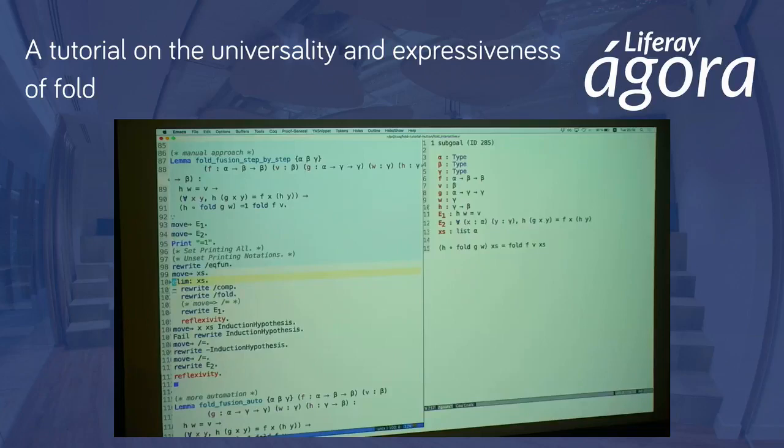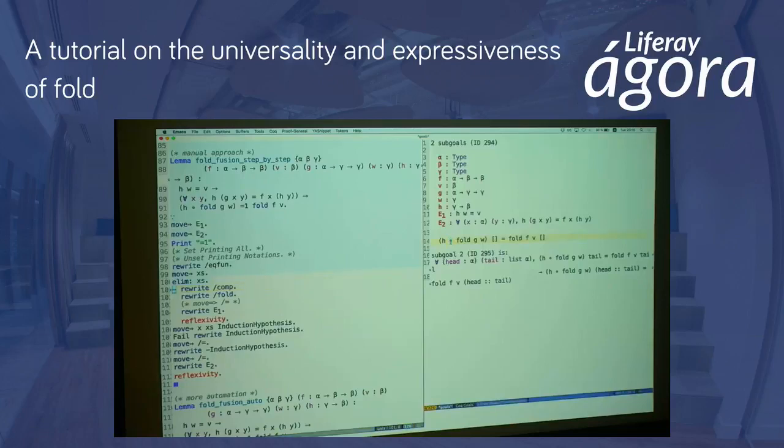Okay, how do we prove these kinds of properties? We use induction. And this elim basically means let's do induction on the structure of the list XS. All right? So when we do induction, a list has two constructors, the nil one and the cons one, right? So we are left with proving two sub-goals. You can see we have two sub-goals up here. All right, so what do we do next?